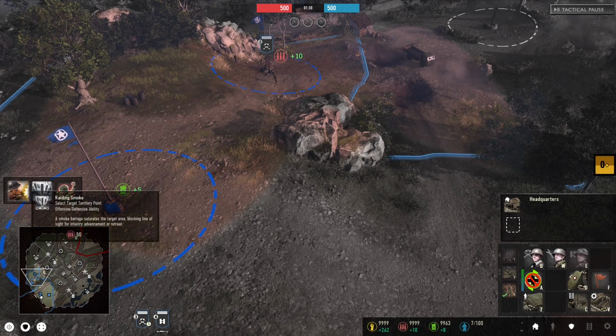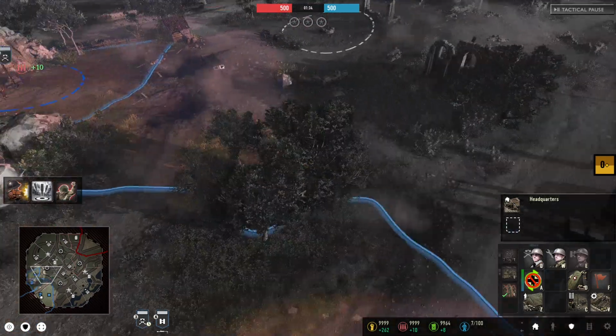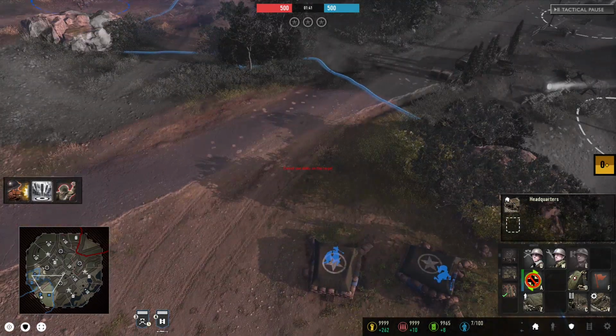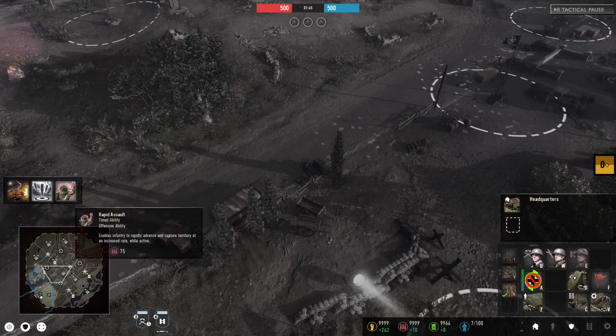You can have a raiding smoke, which very simply allows you to fire a smoke barrage into a specific area in order to either cover an advance or protect your units. And then rapid assault. Infantry units simply capture enemy territory and also move faster.